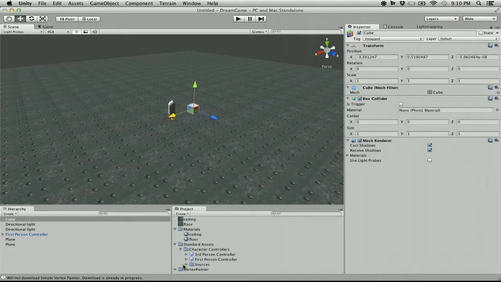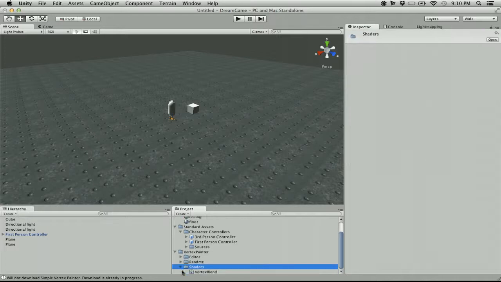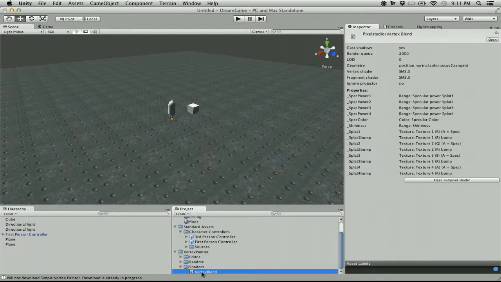So, cubes. Let's see what this vertex pair thing does. Shaders. Oh, perfect. I don't have to read one. Don't have to write one. Let's actually see what it looks like on the inside. Shader model 3. Dang it. I'm going to have to make a simpler one probably as a fallback.